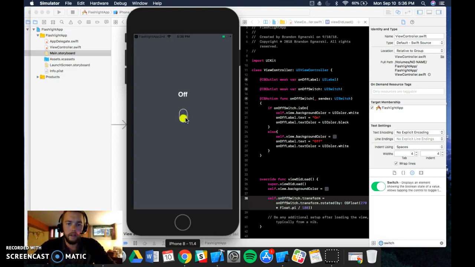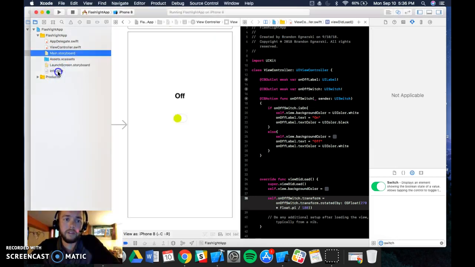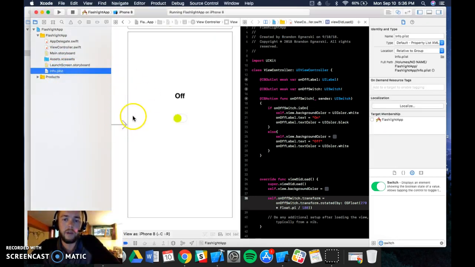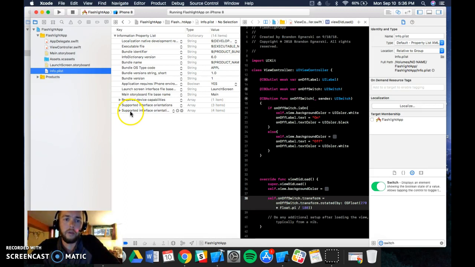Later in class, if you're interested, I can show you how to get the actual flashlight on the back of the camera. It's called the torch. So you can also Google how to access a torch on your iPhone, and there should be some code there. Then you just have to put pretty much a true and false statement in here. True if it's on, false if it's off, and you have your torch ready to go. You also have to go into your Info.plist down here and give it access to the camera, the flashlight on your phone.